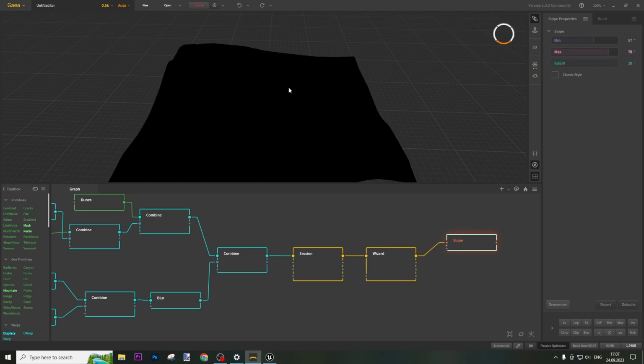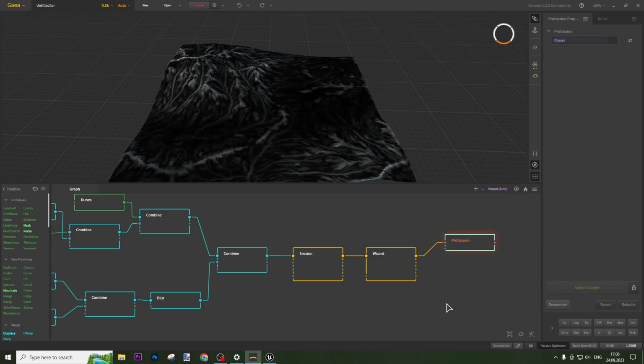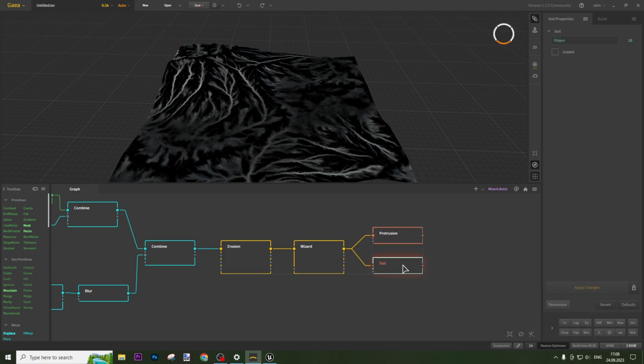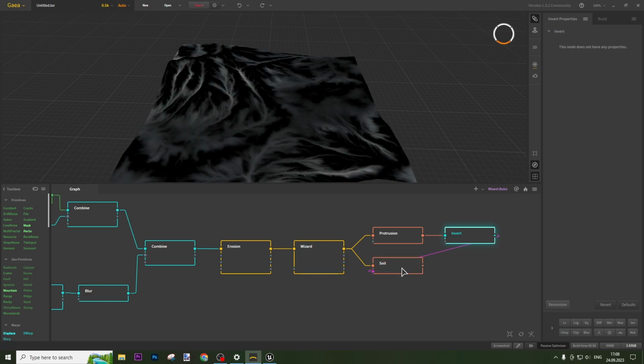So I'm going to use this. We don't have it, excellent. Remove slope. Then we have protrusion. This input looks like this. Let's add some power. Okay, then we need soil. Okay, soil is this one, more power. Alright, then we need to call here invert and connect this one as mask. Now here, this is our soil.